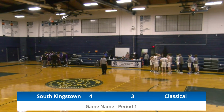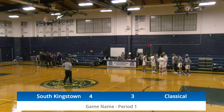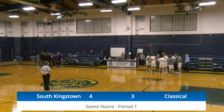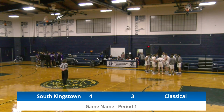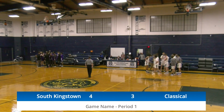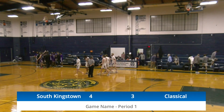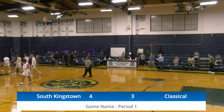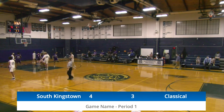So far, a good start for South Kingstown. Nice, easy buckets by Shane Jedson so far. Early on, the defense for both teams has had a little miscommunication with guarding. A lot of easy buckets so far today, and a free throw shot by St. Frank earlier in the game. Interesting substitution there quickly, though, early on, bringing in Holy for Hazard. A little bit more height and length by about 2 inches, but quick substitution.